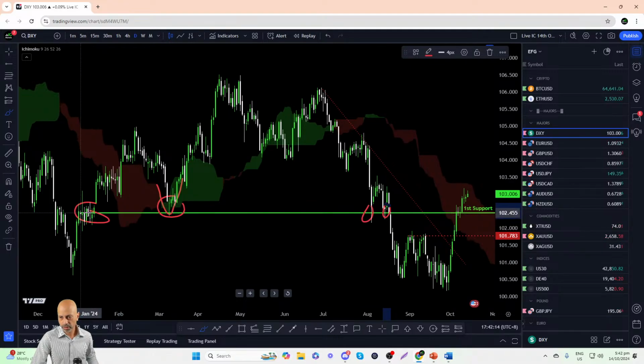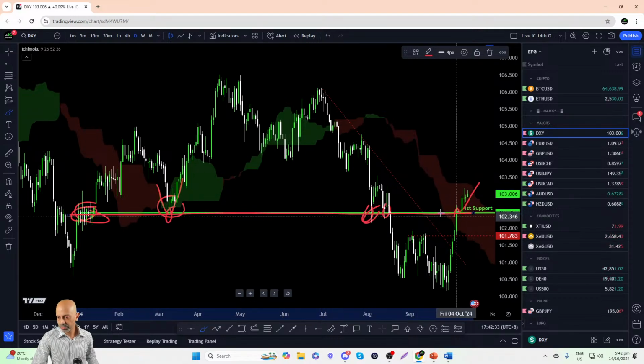So this was a pretty strong overlap level. Remember, this was resistance here, support here, and support here. So this was functioning as an overlap resistance until the dollar index broke underneath it on 19th of August. And after breaking above it, this level found support here again, consolidating for a couple of days before bouncing higher. So this level at 102.45 is a very significant overlap level, which can be used in the identification of the first support for the dollar index.